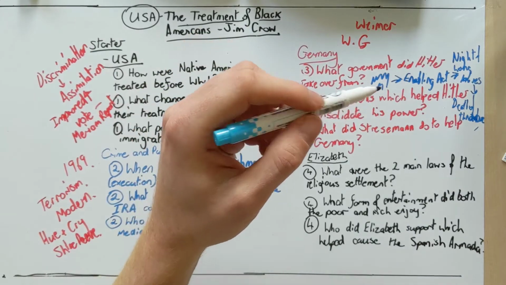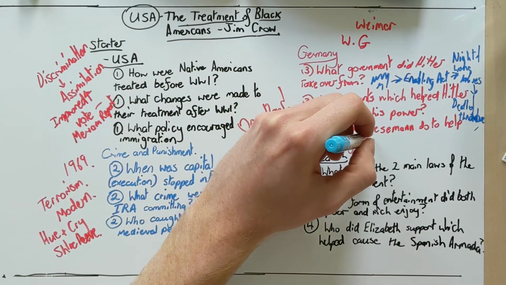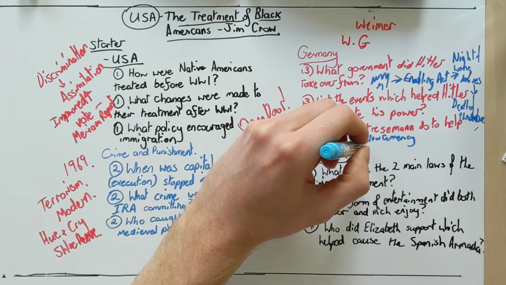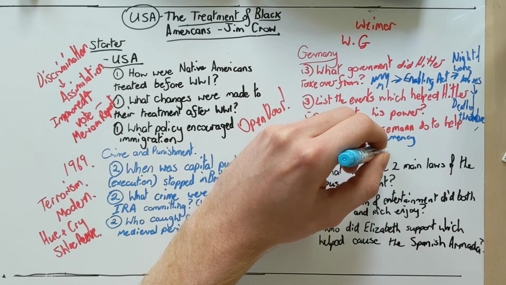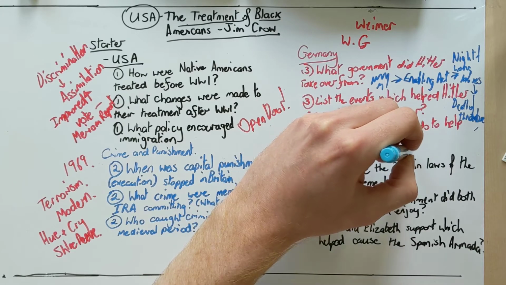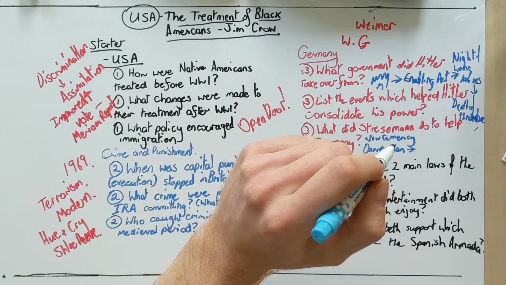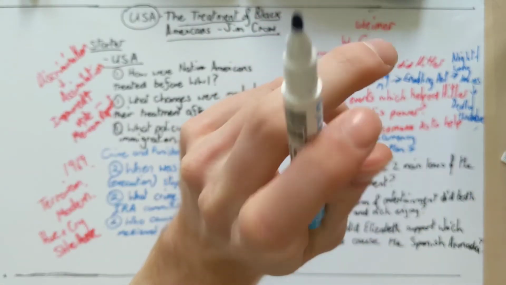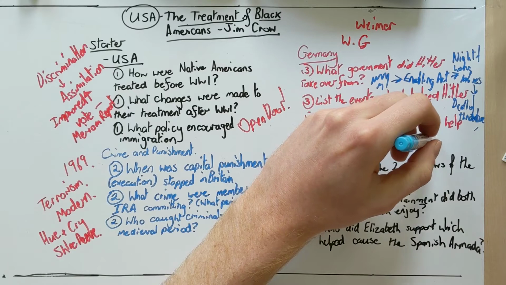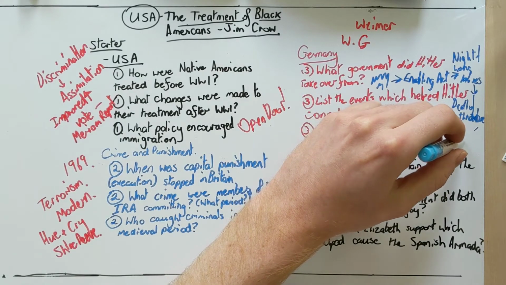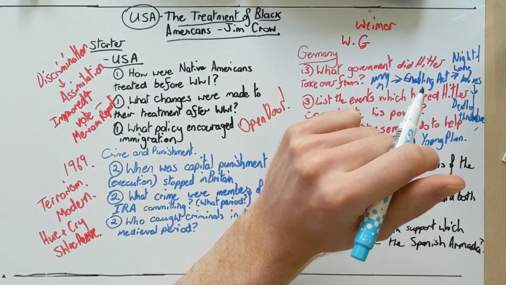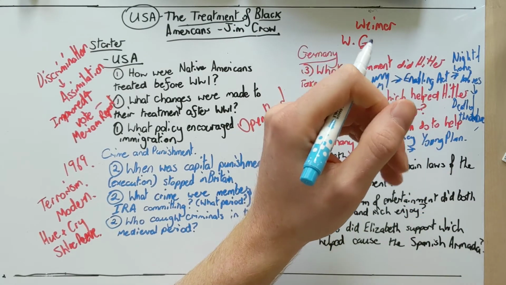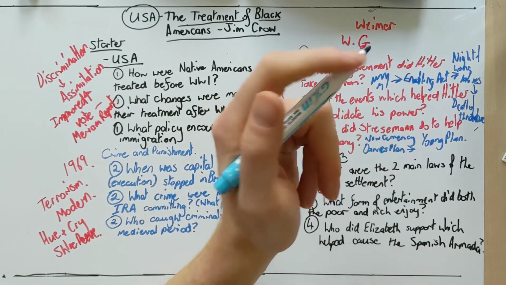And what did Stresemann do to help Germany? You could say new currency, the Rentenmark. You could say Dawes Plan, which reduced reparations to a manageable level. You can mention the Young Plan. You can mention all those things in his foreign policy, like entering the League of Nations and the Kellogg-Briand Pact, all these things about helping keep peace.